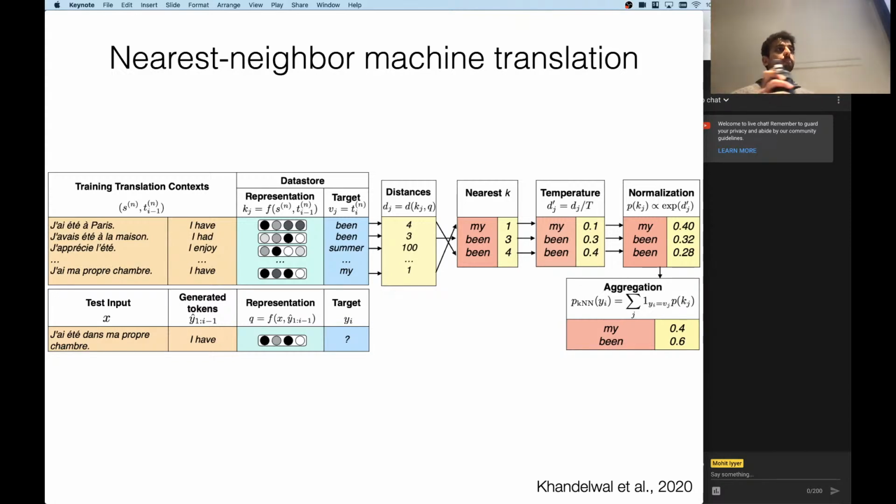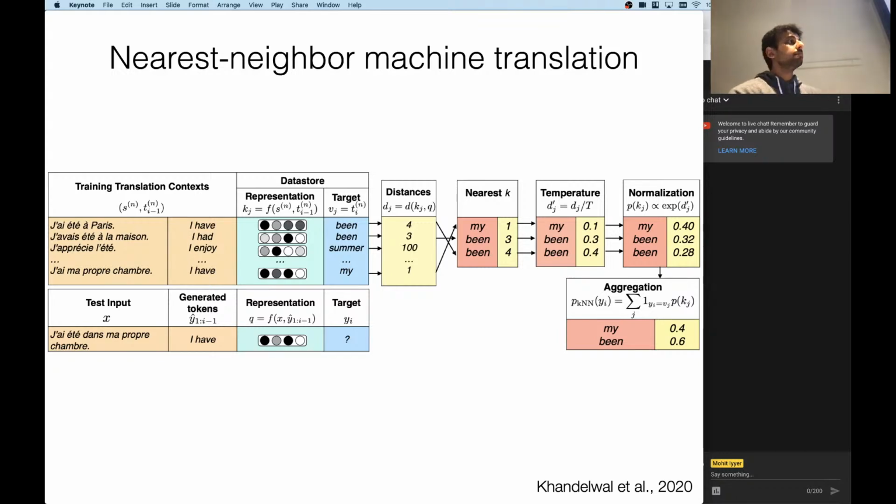The vector representation in the third column, isn't that encoding both the prefix in the source language and the generated target language? Yeah, it's encoding both of them. Well, remember this is at training time. So these are not generated tokens. They're just prefixes of the ground truth translation. But yeah, this is from the decoder, and the decoder does cross attention, so it has information about the source as well.